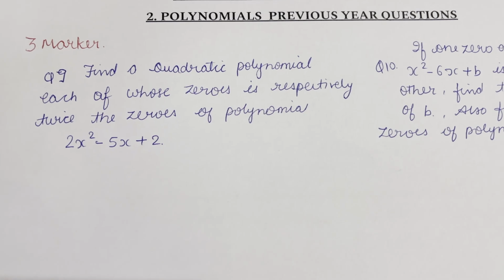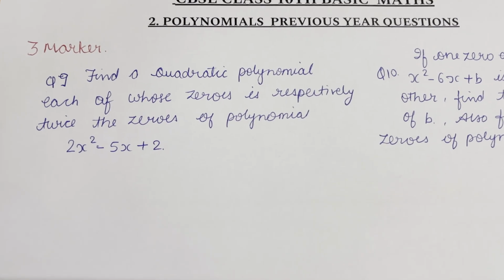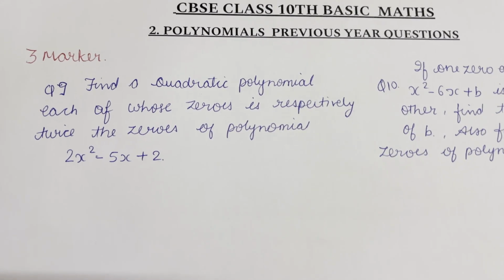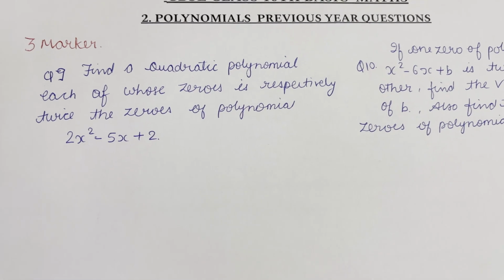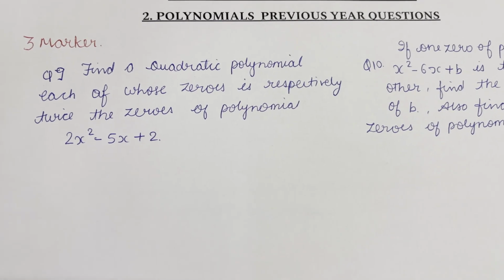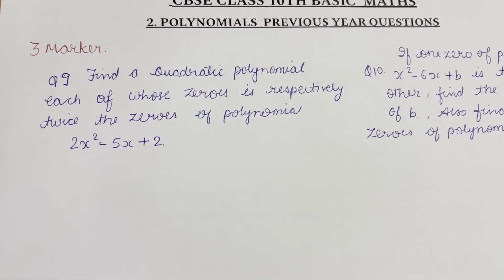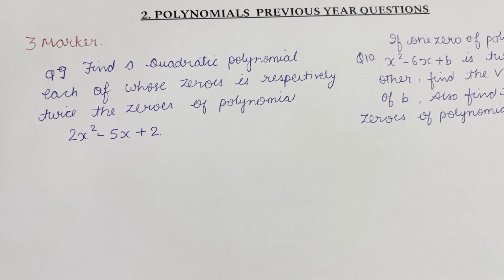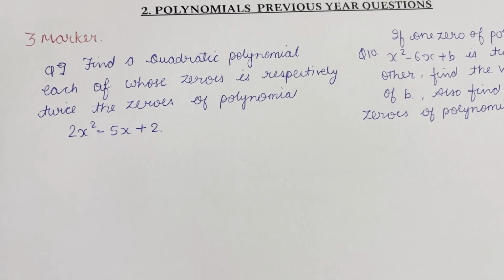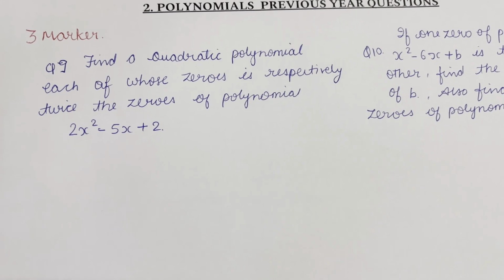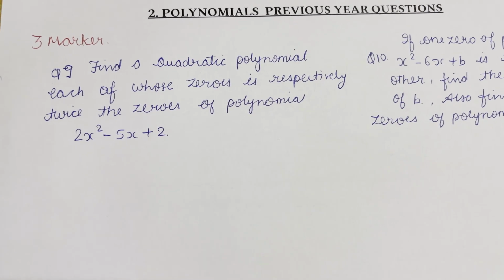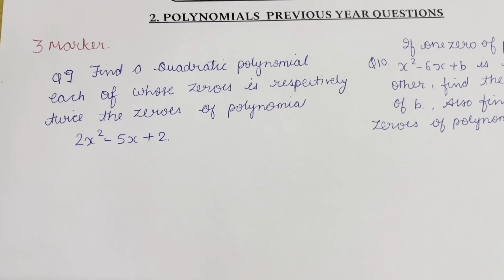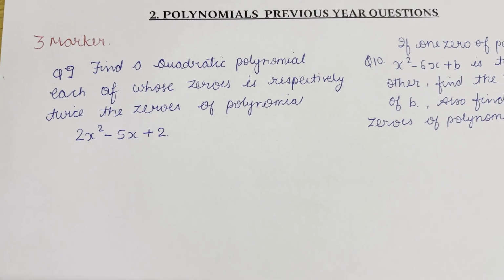So continuing the video, now we have 3 marker questions, and I have shortlisted some 10 3 marker questions from last year's board examination for you all. The probability of getting a 3 marker question from this chapter is more than a 2 marker or a multiple choice question. So you need to give more focus on 3 marker questions.